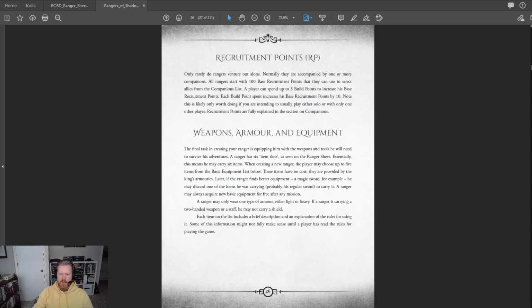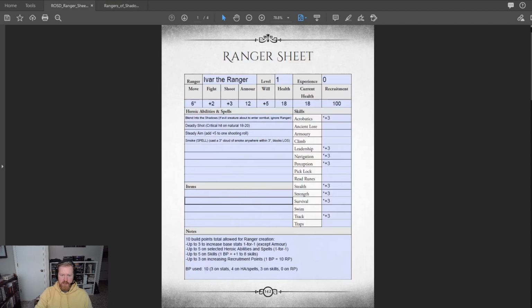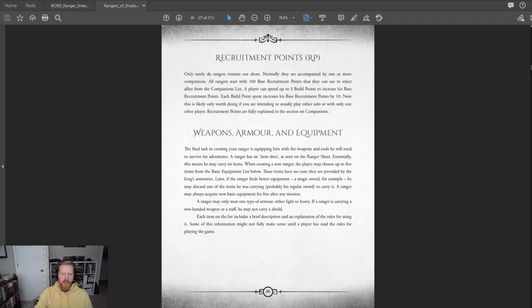Then the game tells us about weapons, armor, and equipment. So we have 6 item slots, as shown on our ranger sheet. Here are those slots. It says when creating a new ranger, the player may choose up to 5 items from the basic equipment list below. They have no cost. They're provided by the king's armories. If we later find, loot, better equipment, then we can discard some of the stuff we have to make room for the newer, better gear.